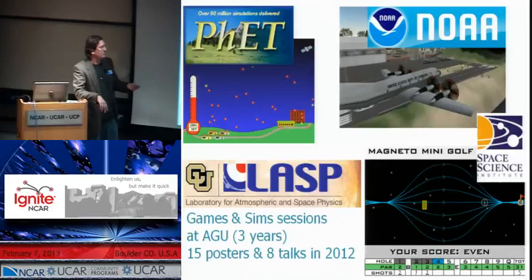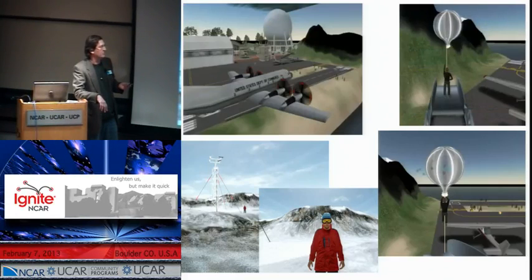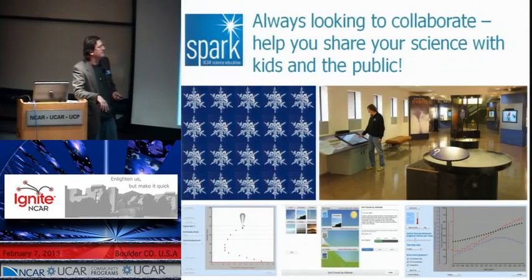Beyond the confines of our own walls, we've also done some work with Space Science Institute here in Boulder. We licensed their Magneto mini golf in the space weather. We're talking with NOAA about doing some virtual world stuff. This is an example of some of the kind of things that they've been able to do. Obviously, things like field campaigns could be represented this way. You can do things like fly on aircraft, could be our aircraft. You can also do things that you can't even do in the real world, like fly on a weather balloon. So this character is actually taking a flight there.